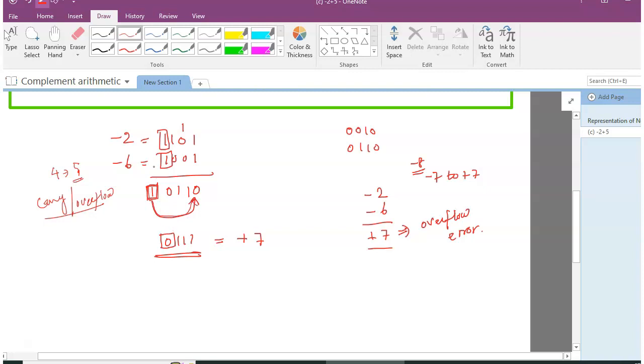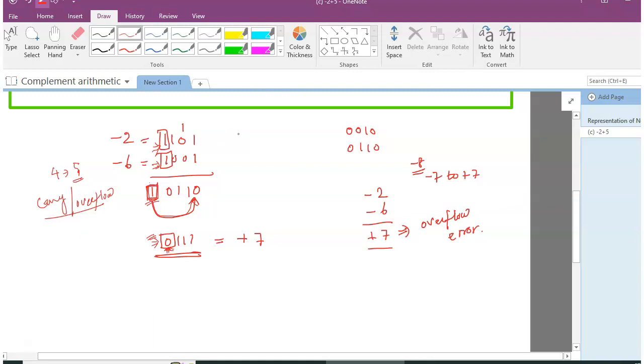And the carry is used, right? But when you are adding two signed numbers, and both data have the same sign, and the result has an opposite sign, then that is considered overflow. See, this is the 4th bit. So here we don't have carry. The 4th bit has a different sign. Carry, what is carry? Carry is the 5th bit. Carry will be saved in a flag called the carry flag.